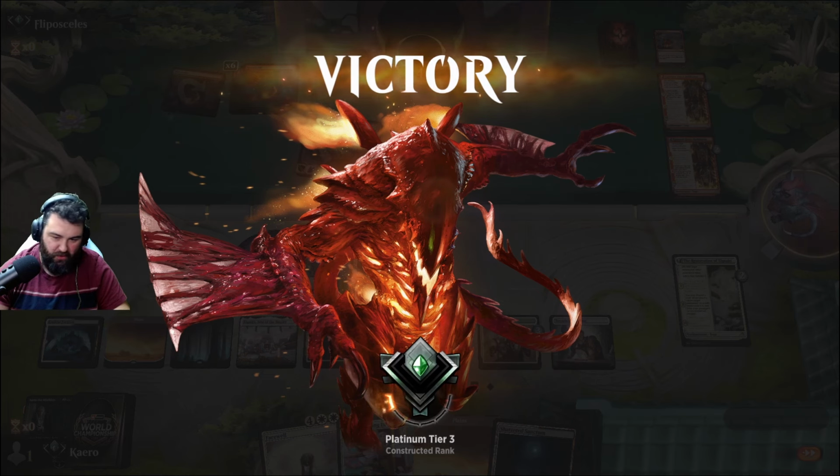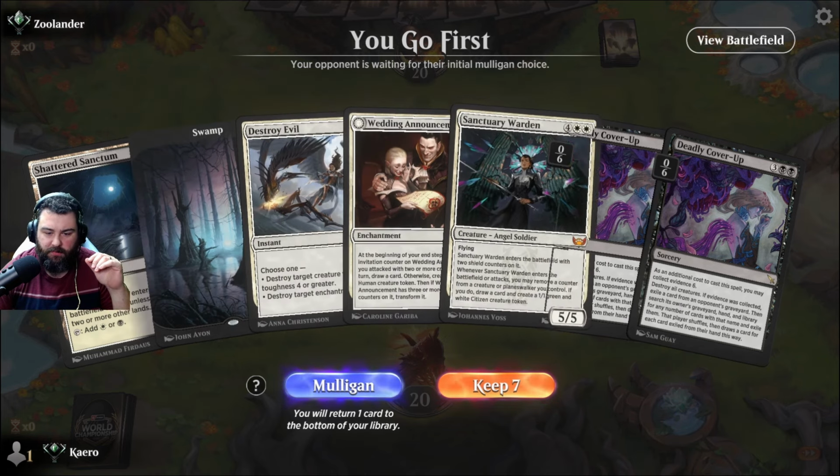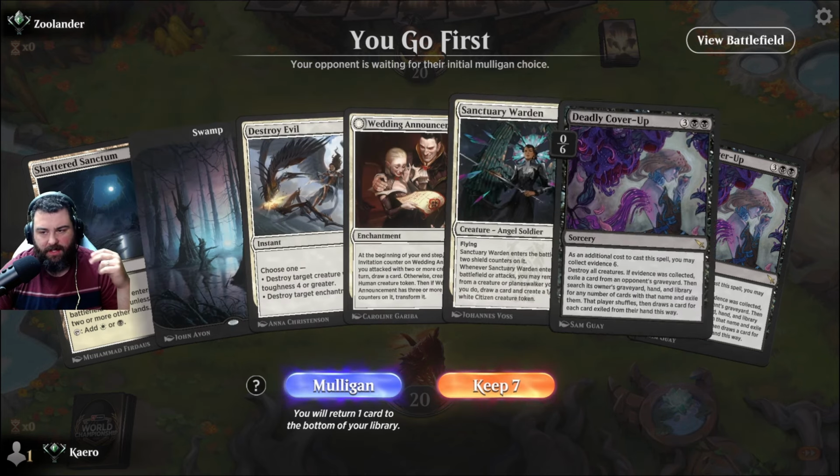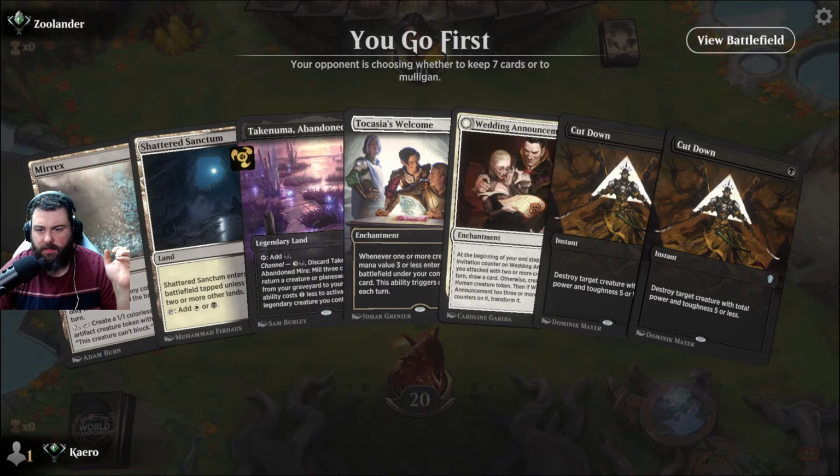All right, we're going first with a Swamp, Shattered Sanctum, Deadly Cover-Up, Sanctuary Warden, Wedding Announcement, Destroy Evil. That's not going to be enough lands. We have too many high-cost things in our hand. All right, this is a little better.